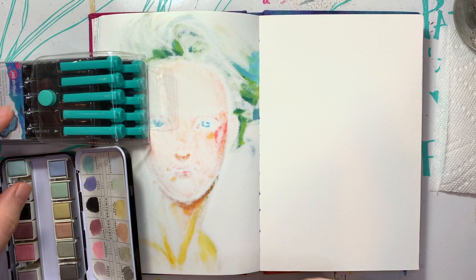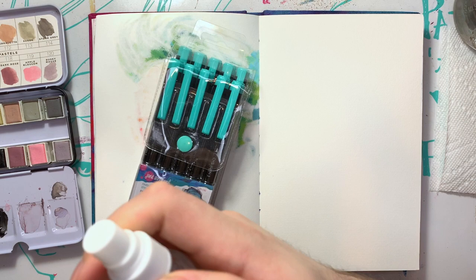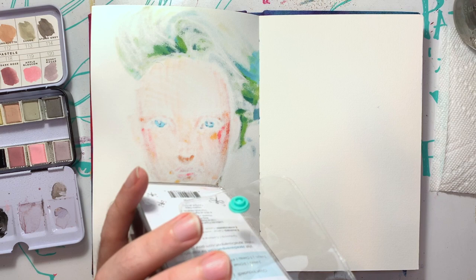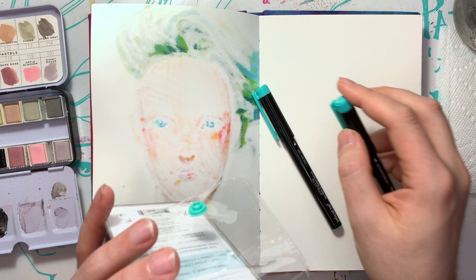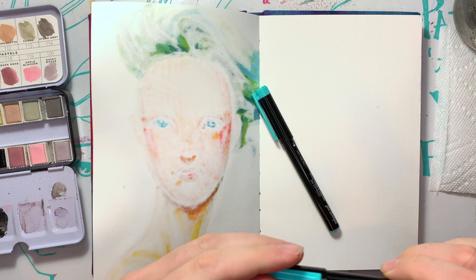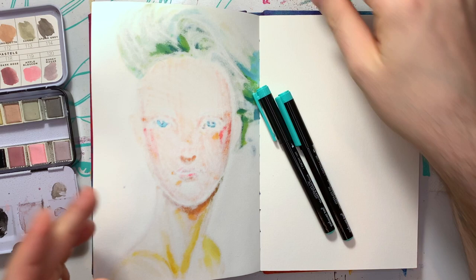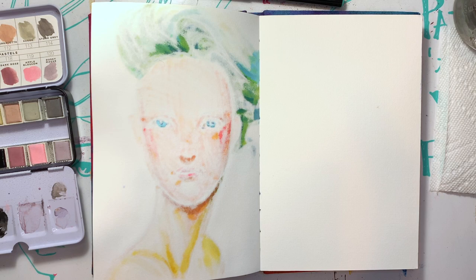I can actually spray those and get them activated, and they can just chill there for a bit. I originally was going to do some vintage-y retro looking thing, but I don't want to look up a photo — I'm that lazy. So I'm going to pull out a micro pen and a brush pen. I think I want to give her black hair though, that's what I'm feeling for today. This one will be good for filling in the hair.